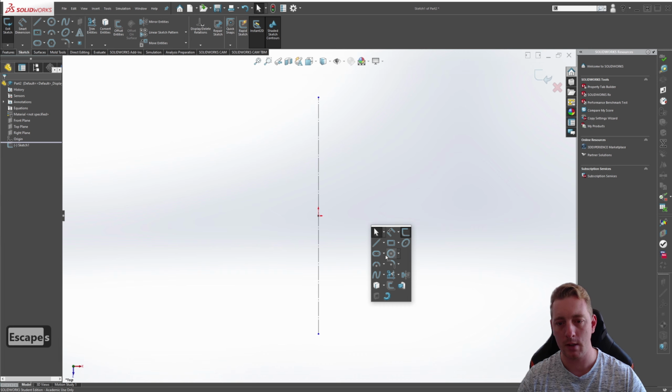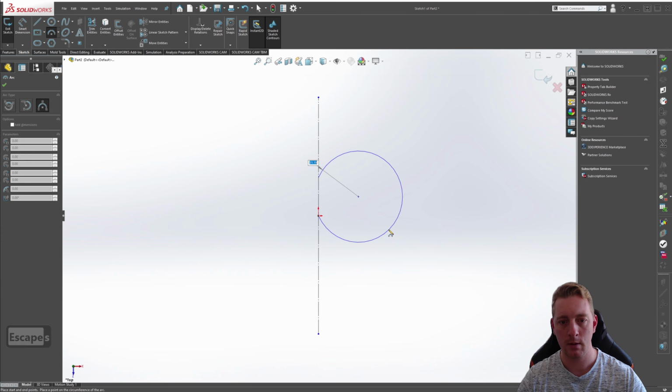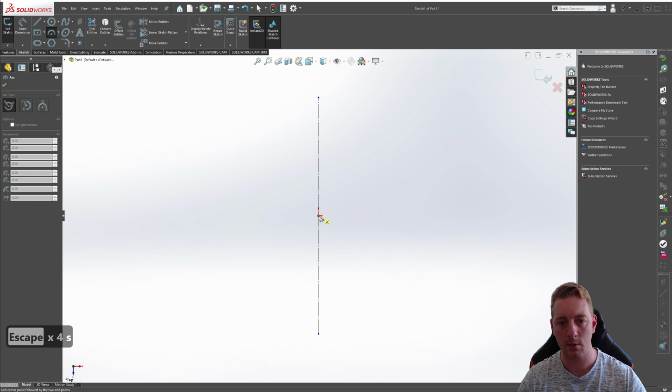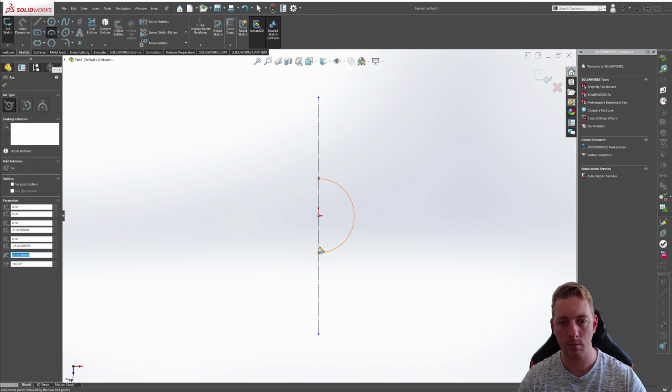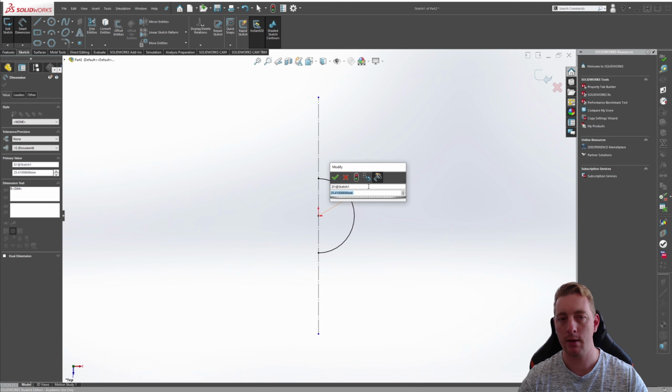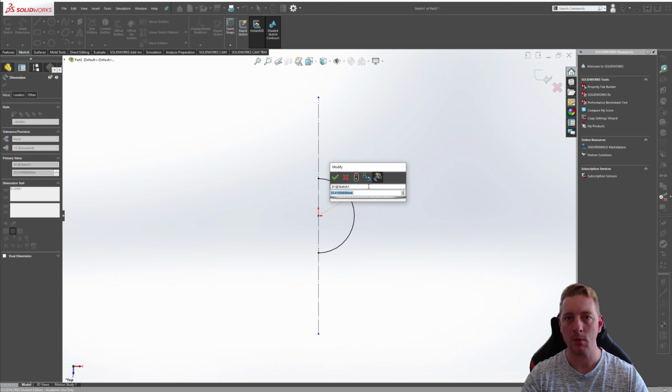Actually, we could probably just create an arc. So we're going to go, that's not the arc we want. We actually want a center point arc. So we'll click this one here and rotate that around. And we are going to give that a dimension. And this one is the small hole in the middle. When you look at the side profile, it steps from a large hole to a small hole and then a medium-sized hole. So there's a particular way we need to do this.